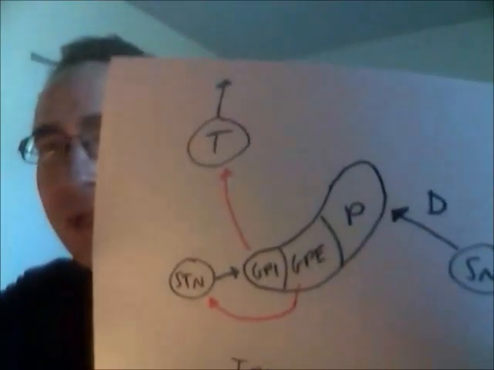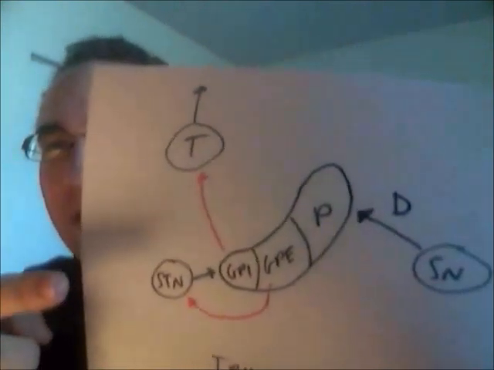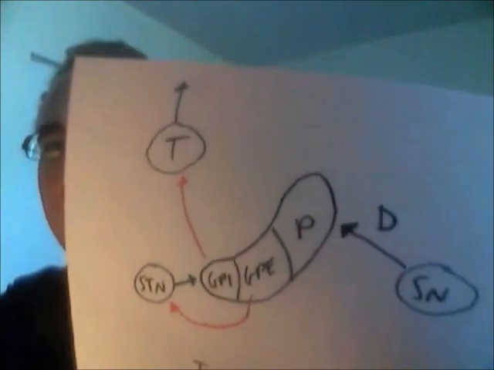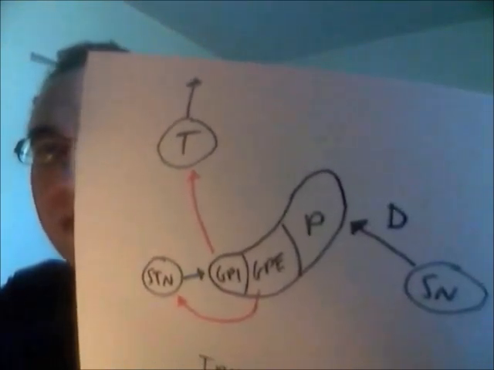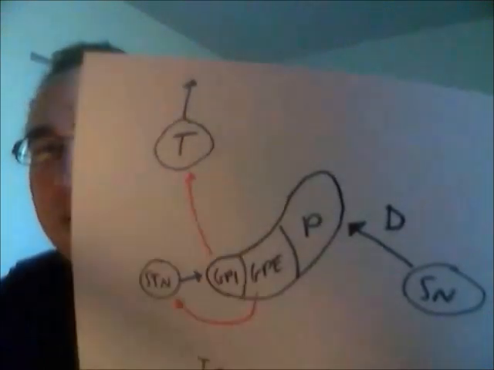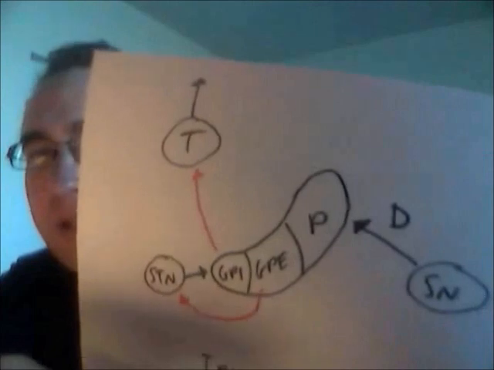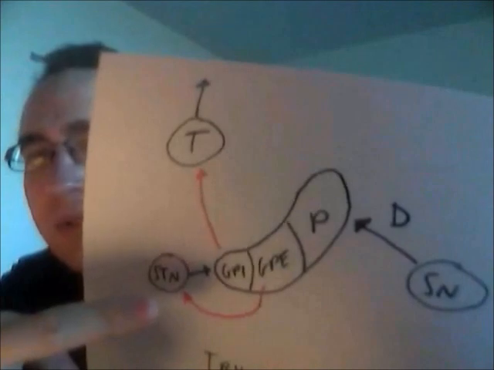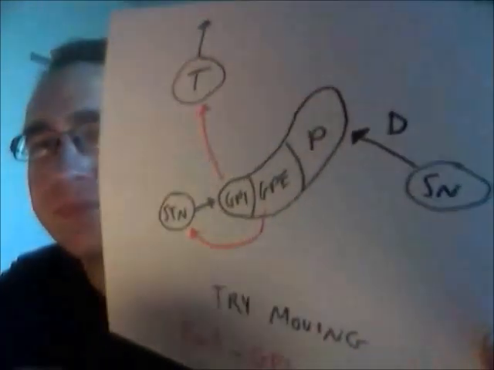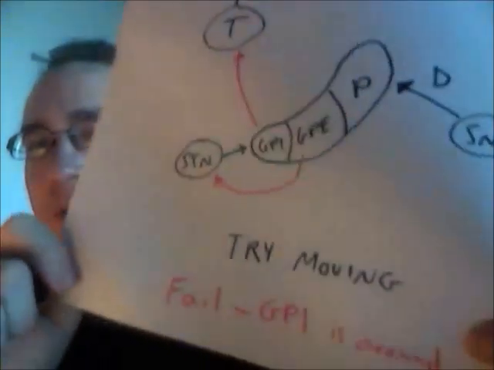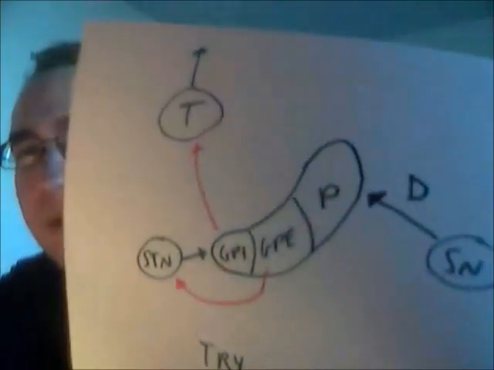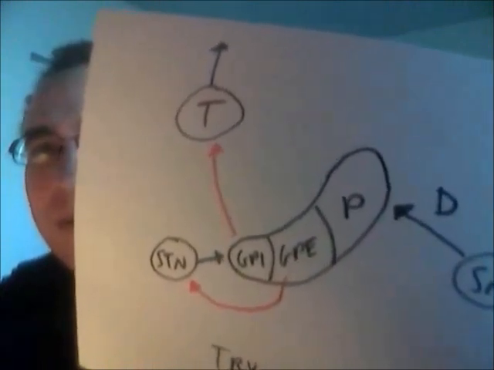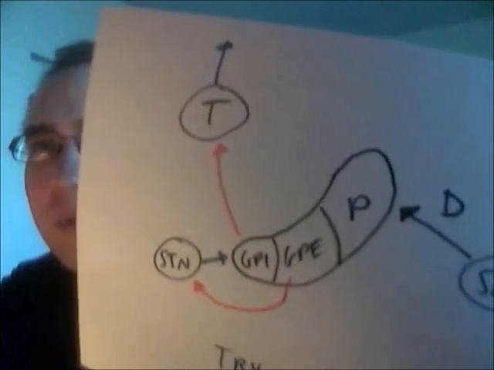Just to reorient everybody: thalamus, subthalamic nucleus, GPI, GPE, putamen, and I just threw in the substantia nigra there over the side. I haven't shown it mechanistically yet, but conceptually, somehow it's going to add dopamine, and then the putamen is not going to be doing anything, right? You just shut down the putamen, and you say, oh, great, so the globus pallidus externum shuts down the subthalamic nucleus. But hold on, just because it shuts down the subthalamic nucleus, it's not like the GPI doesn't have some sort of intrinsic activity, so it's still going to be able to inhibit the thalamus. Maybe not as well, but it still will.